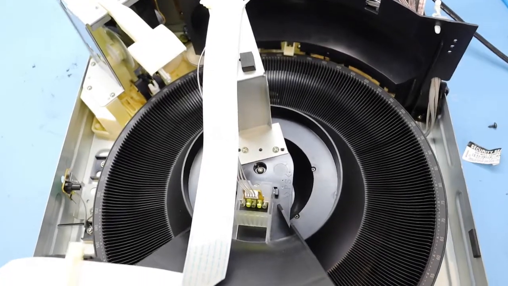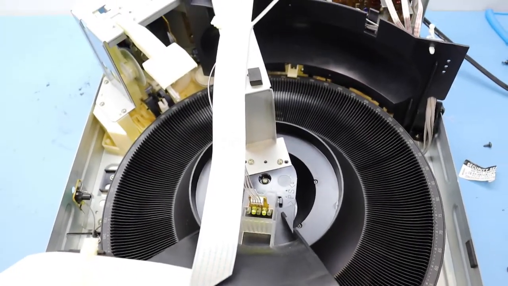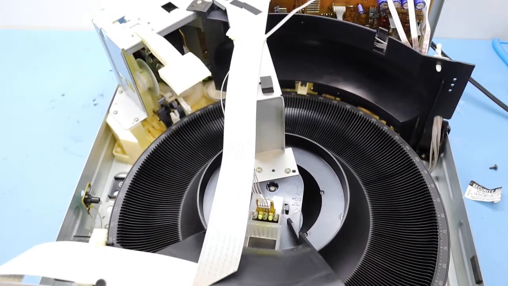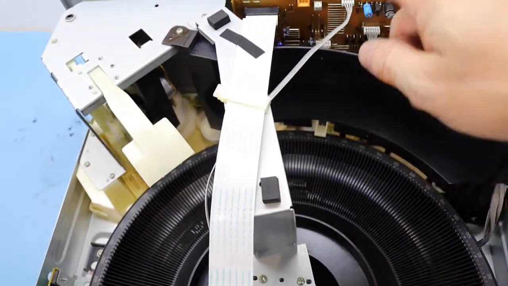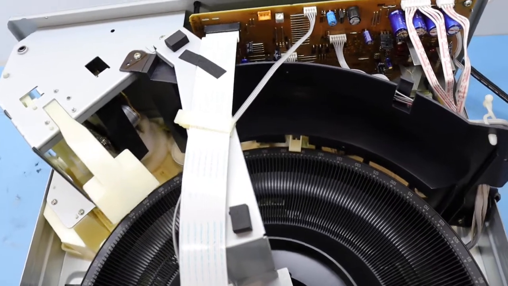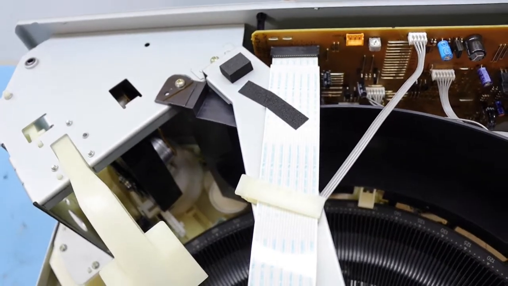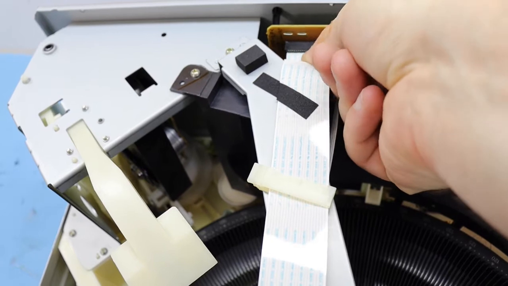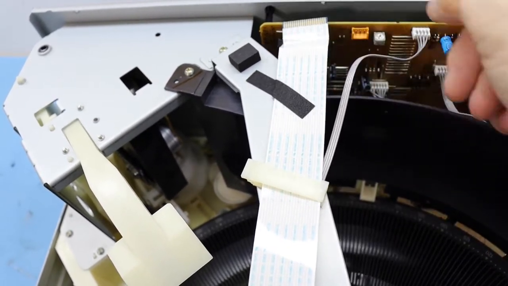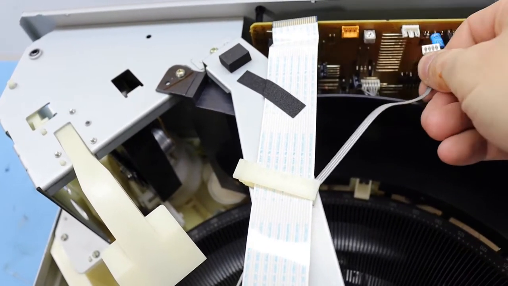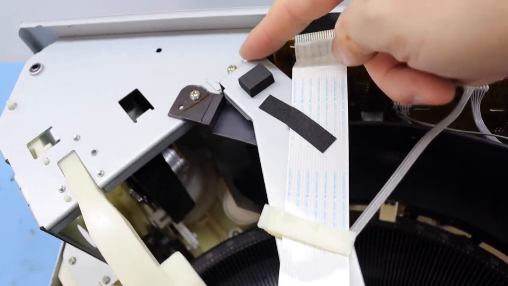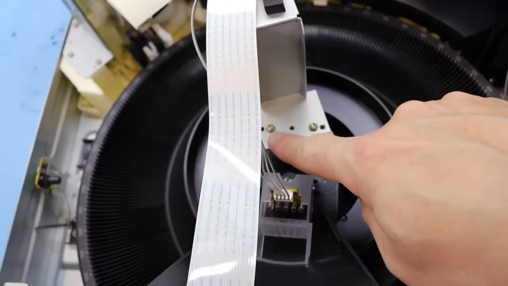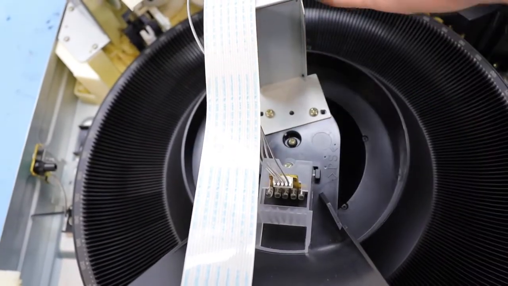Now in terms of how to access these, if you follow the conventional rule of thumb, you'd be looking at removing this bracket here. So first of all, we'll just isolate the power. Usually what you would do is unplug this, which is your front panel ribbon cable - that's your LED lights for the center. Then you'd need to take that screw out there for this arm, and then the two screws there to lift this bracket out of the way.